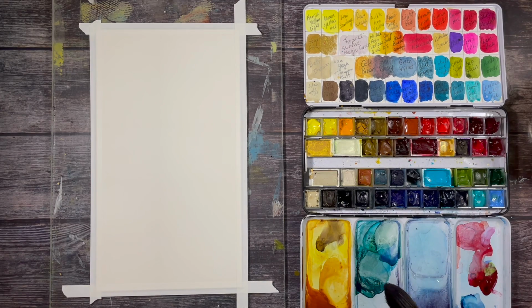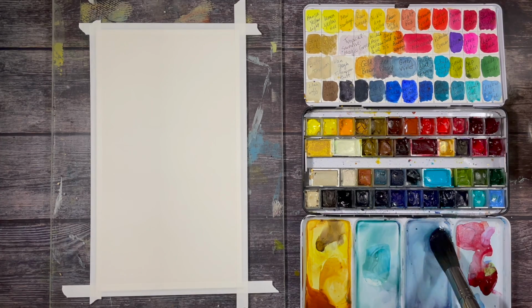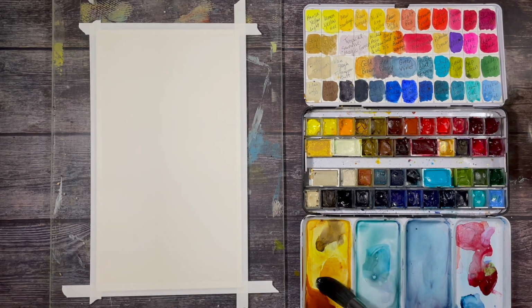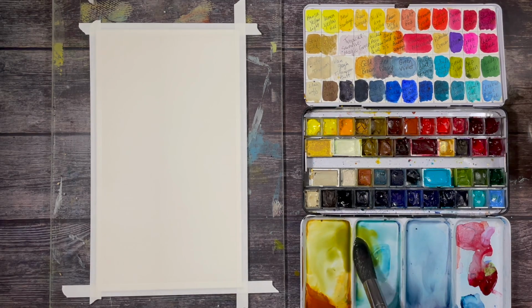I'm still feeling pretty tired from our move, and so this week I'm in the mood to keep it pretty simple and just work on something that's going to help me bring a little bit more Zen into my life. And so I'm going to work on a geologic abstract.